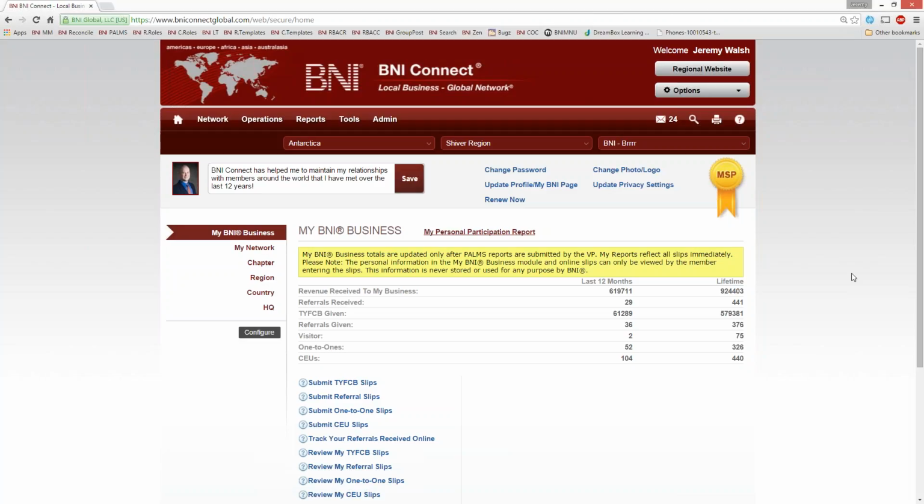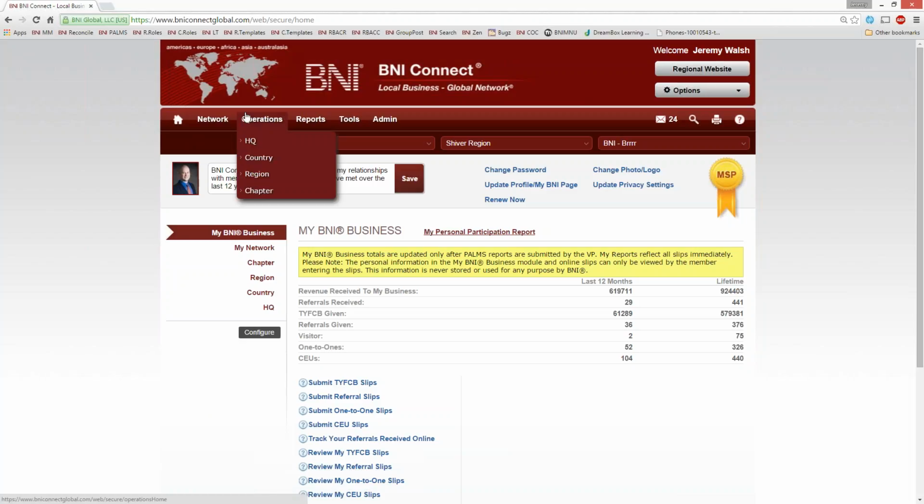So to get to the goals program, we do need to venture beyond the home screen here. This is the home screen of BNI Connect where you do all your referrals and thank you for closed business and all of that information. But in order to get into the goals, we're going to go to the operations menu. So remember that network will bring you to the social media components or the networking components. Operations is where we go to do all of the input, and inputting goals is a place to do input. Reports, on the other hand, is going to be output only.